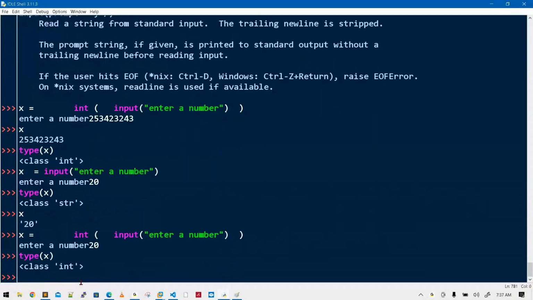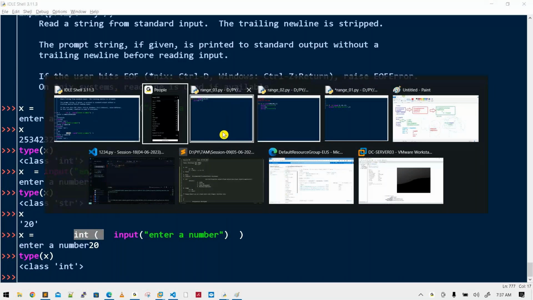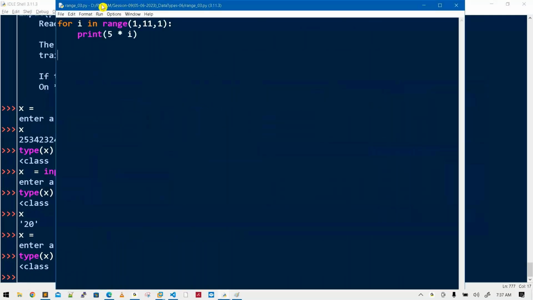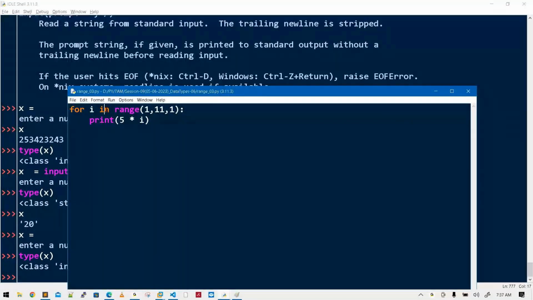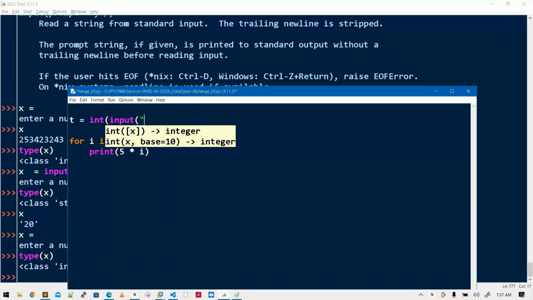So first, I'm taking one input at runtime. Then after, I'm doing the type casting. Same thing I will perform here, sir. So here, I'm asking X equals our table number. Table equals int of input of enter the table number, multiplication.